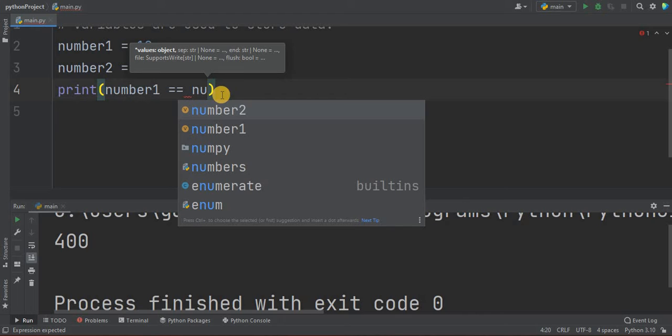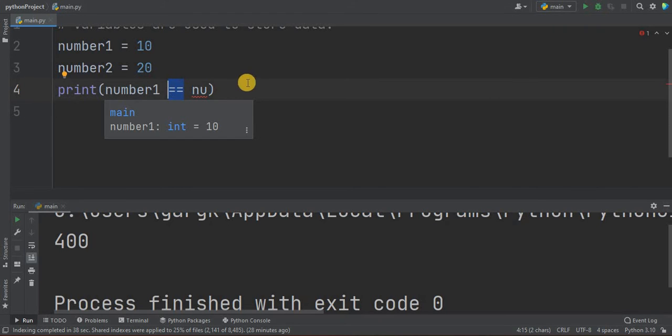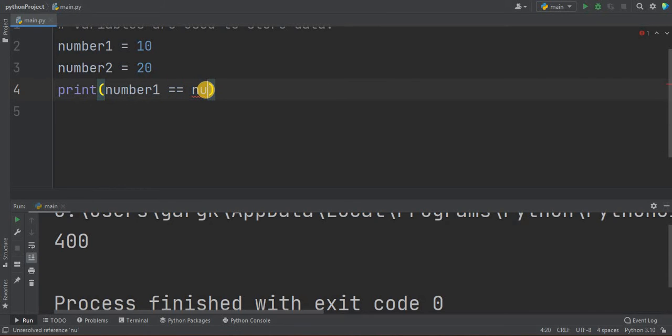Perfect. So how to check if number 1 is equal to number 2? We know that we have these two variables, number 1 and number 2. So now we can use some conditional operators which are used to basically compare two quantities. So we have number 1 quantity, and here we have number 2 quantity.